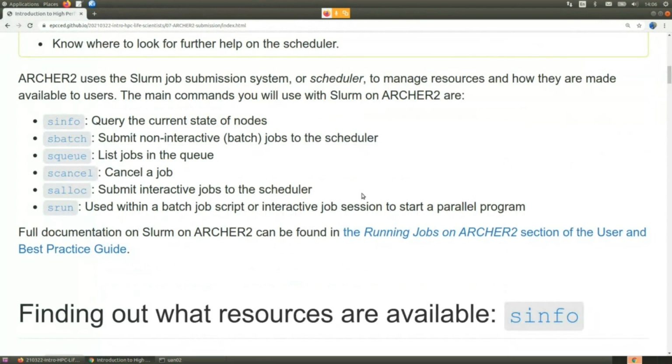And it's a really nifty little scheduler that allows users to do a really large amount of things quite easily, especially once you get your head around it. It's a bit tricky at first, but once you get your head around it, it's a really easy, quick one to understand. And it provides users with a lot of information quite quickly and quite easily.